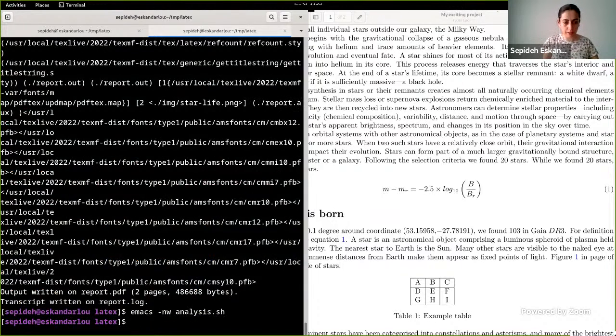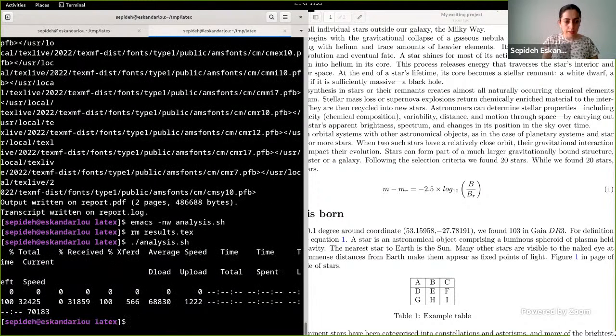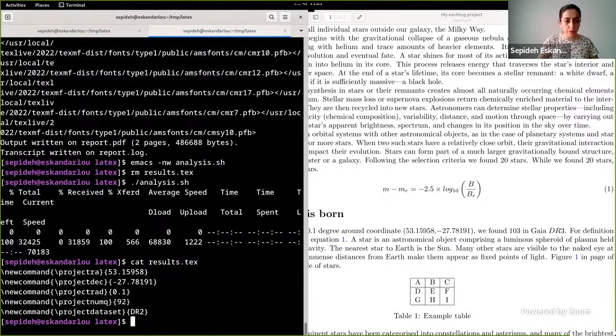If I save it and again remove my results and now run my analysis and cat my results, you see now in DR2 I found 92 stars, while previously we found 103 stars.